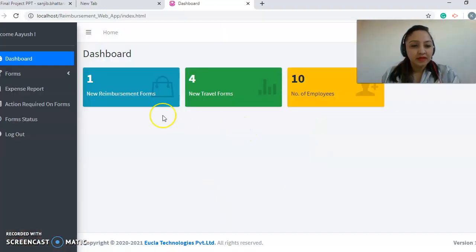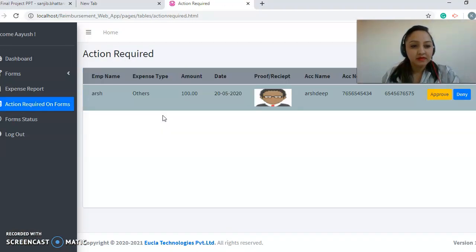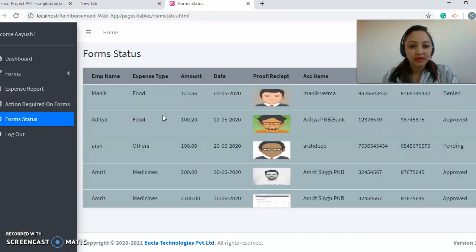The admin panel can see all the form statuses, whether they have been approved or denied, or whether they are still pending or something like that.